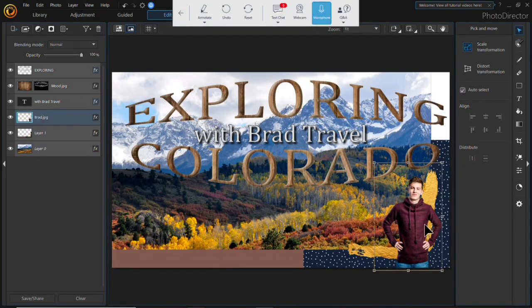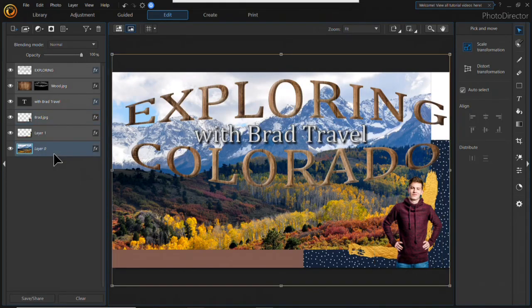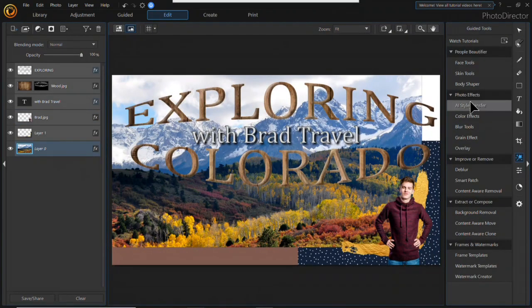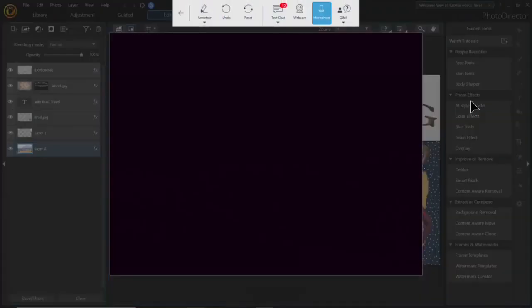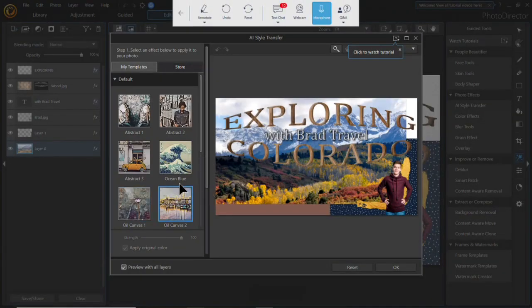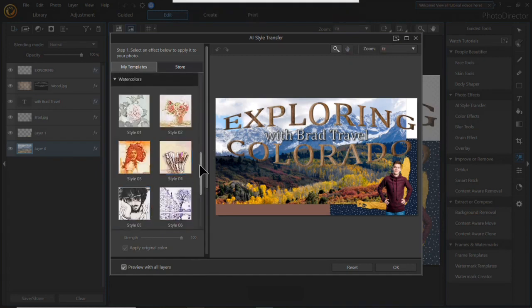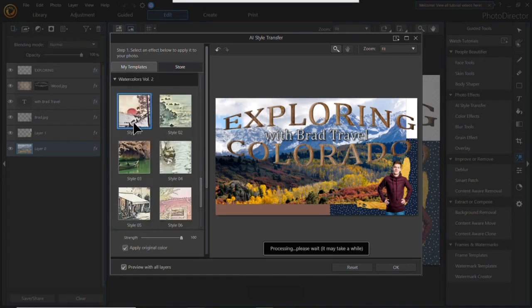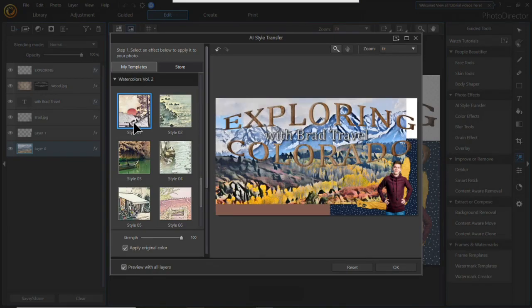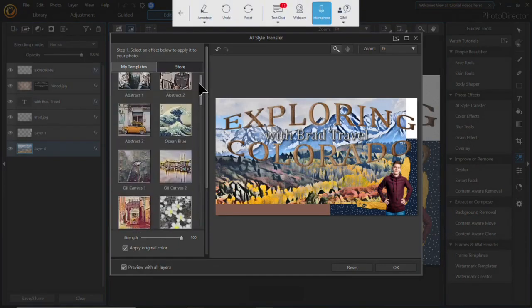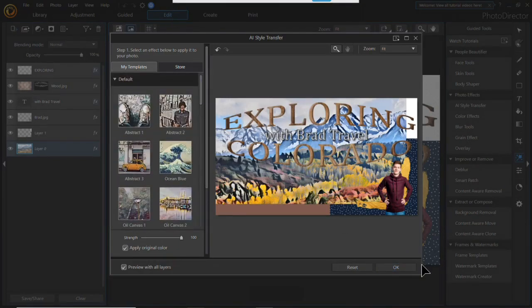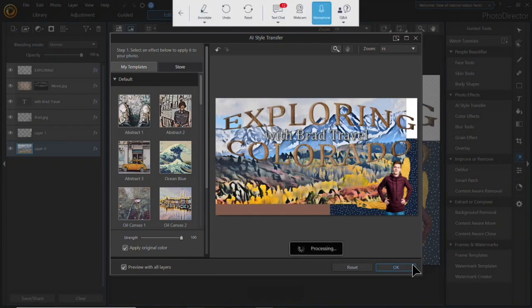And then the last thing, show you two more things. Now that we have guided in here, all these, we actually have our AI transfer in here, which is a huge benefit because now you can actually just come in here and do like an AI transfer straight from here. Actually, let's use one of the new watercolor ones. So you could actually do an AI transfer, which is just turning your photos into like paintings or sketches or drawings. And these all come with your PhotoDirector 365 or the Director Suite 365.